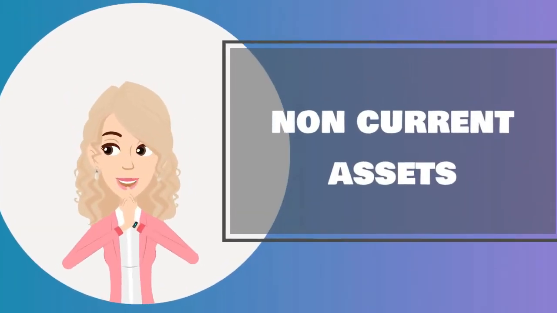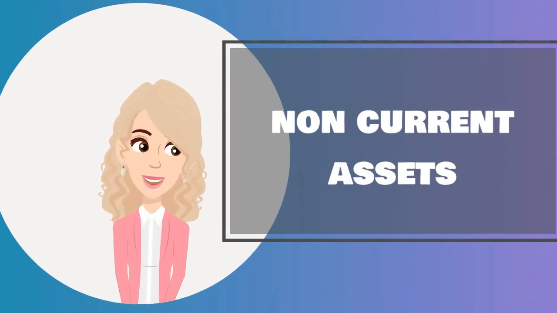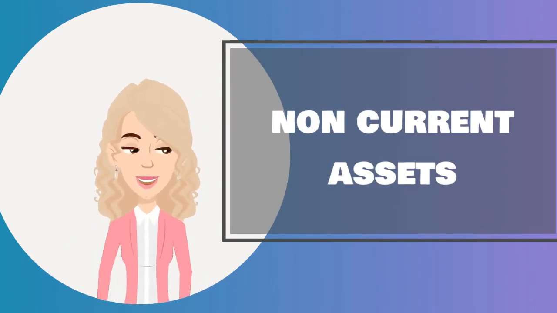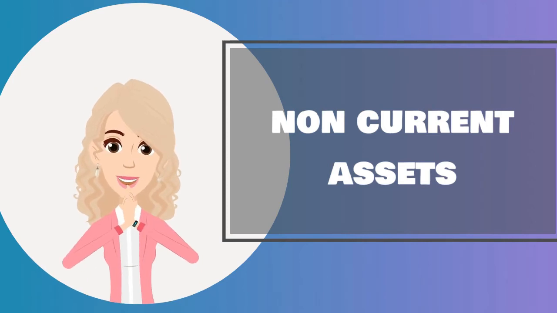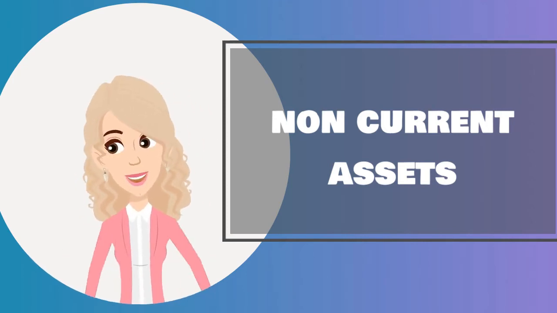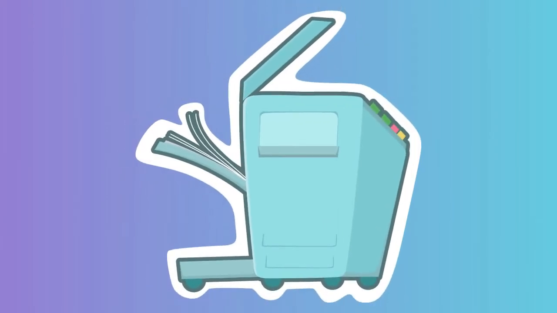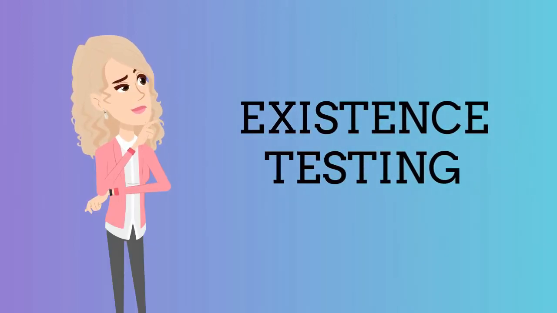Okay, so moving on swiftly to non-current assets. Now, when you're undertaking verification procedures when looking at tangible non-current assets, they're designed to support financial statement assertions of completeness, ownership, valuation, existence, and classification. So the types of tests that you're undertaking are directed at making sure that those assertions are being supported. When an auditor gets on site, the first thing they're going to want to do is check the existence of an asset.